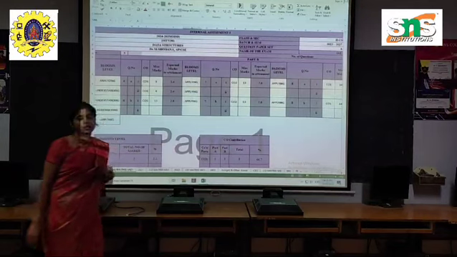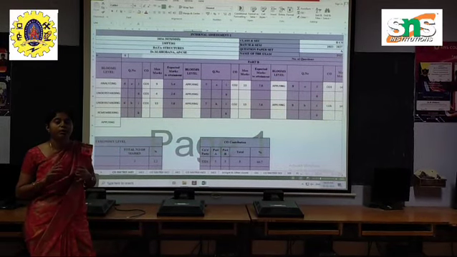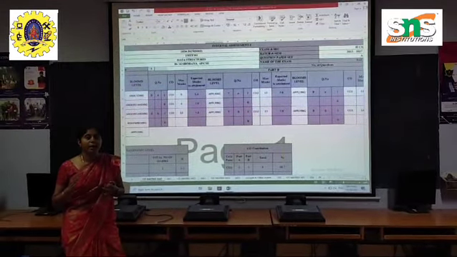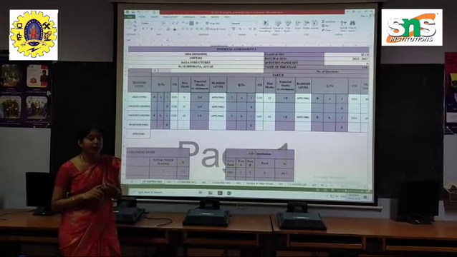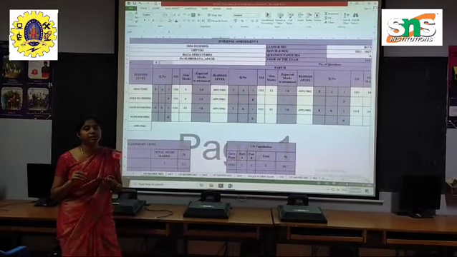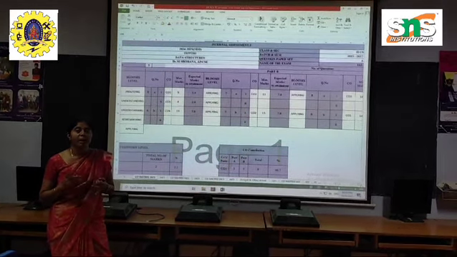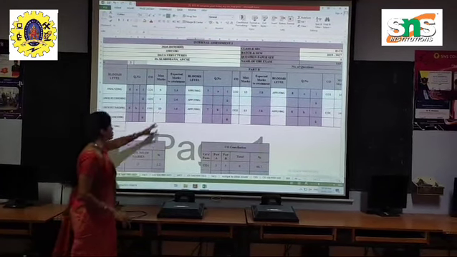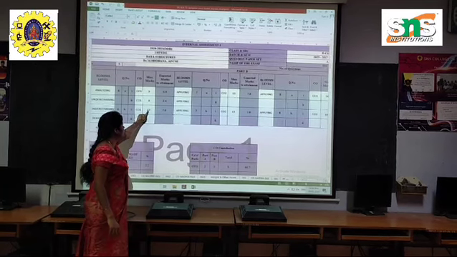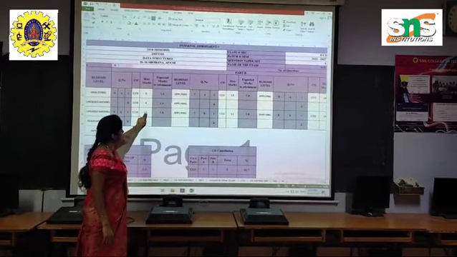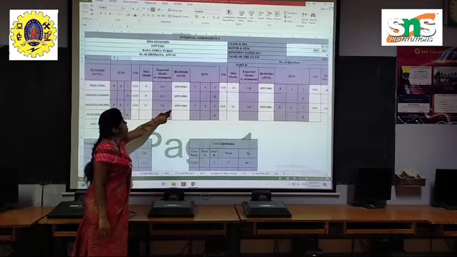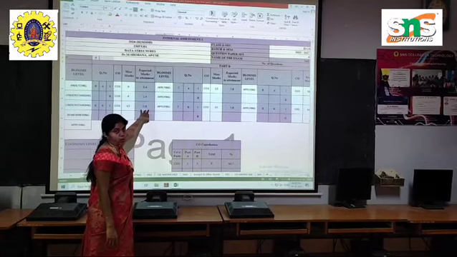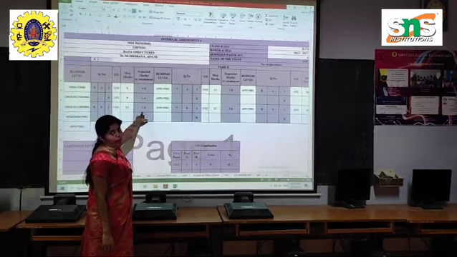And here we have fixed criteria or targets based upon the Bloom's level. For understanding and remembrance, we fixed a 65% target to be achieved by the students, for applying we are fixing 60%, and for the remaining analysis, create and evaluate Bloom's levels we have fixed 50%. So that is the expected mark for this particular question. For this question, the maximum mark is 30. So this is apply level, which is 60%. So we got 7.8 as a target value. The students are supposed to get 7.8 and above for the calculations.